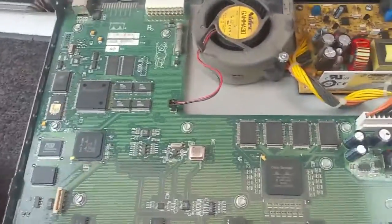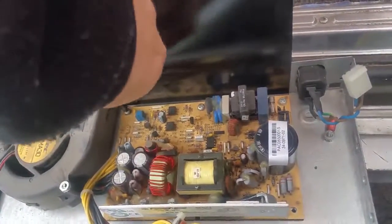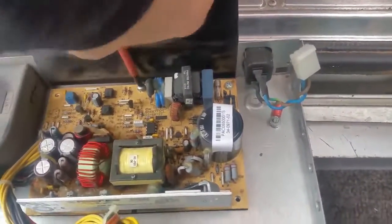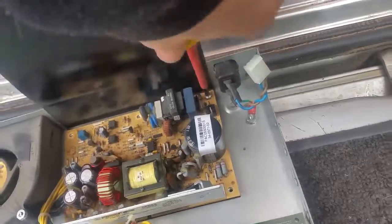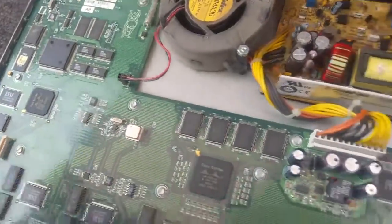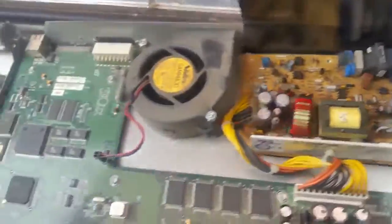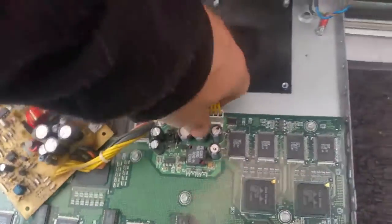These are actually a really good switch for a large network if you don't mind running at megabit. These days most things are going to gigabit - one gig, ten gig network. Obviously for data transfer and storage systems, fiber is still the fastest available. Places are moving to ethernet, you know cat 5e and cat 6 or whatever it is now. I have trouble keeping up. Okay, so there's the power supply.